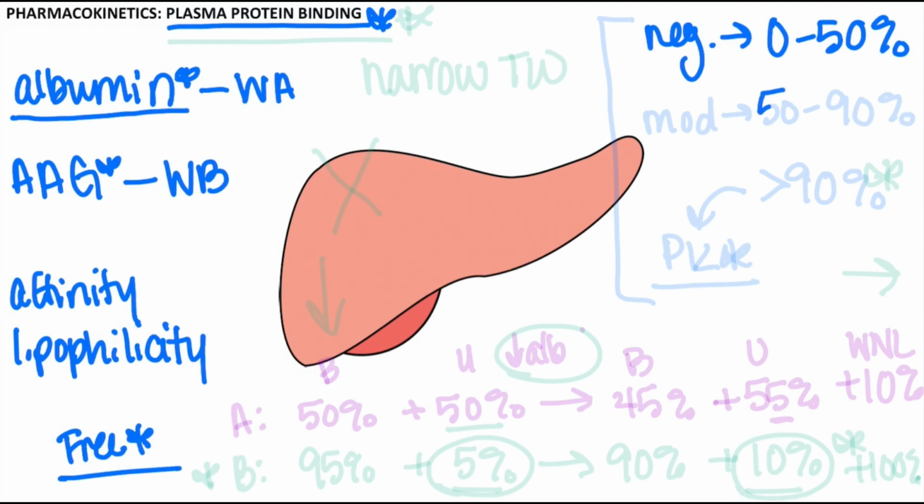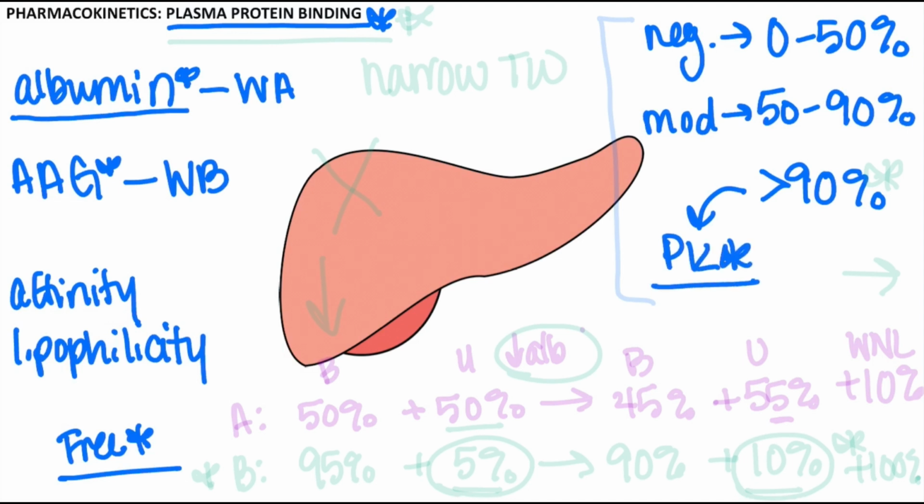If a drug is anywhere from 50 to 90% bound, this is designated as moderate protein binding, and this may or may not affect things to a significant amount. But if any drug is more than 90% bound to plasma protein, changes in protein binding are much more likely to influence the drug's pharmacokinetics and alter them. So we would be concerned in this case of liver disease and damage altering those plasma protein levels.